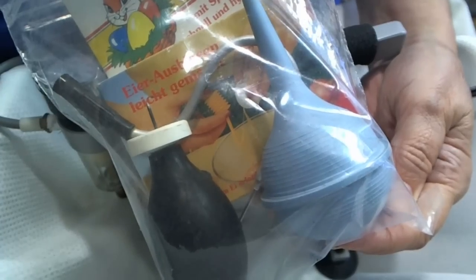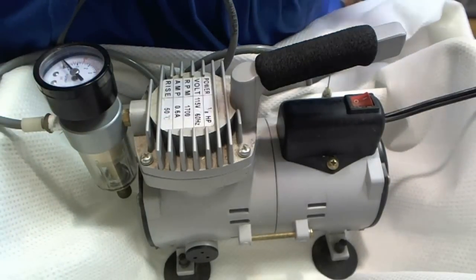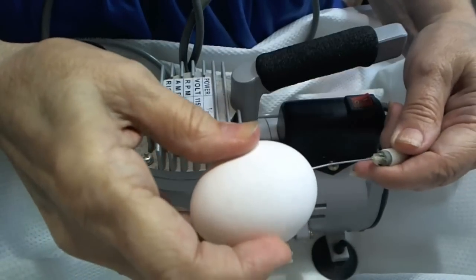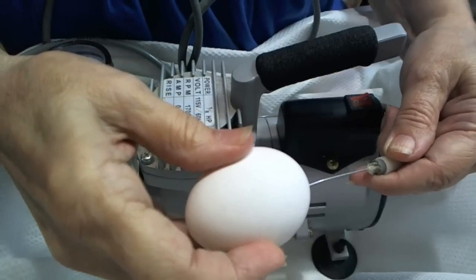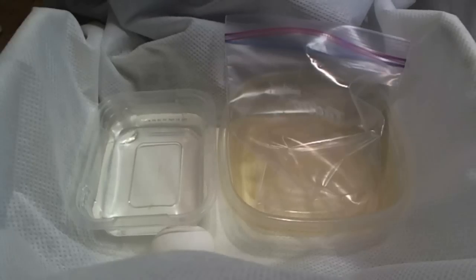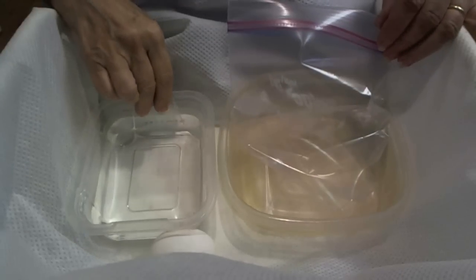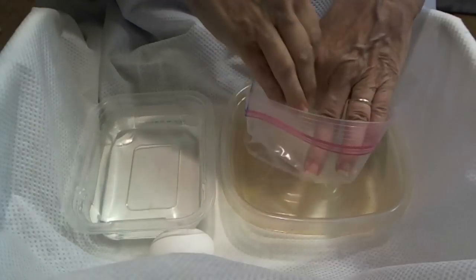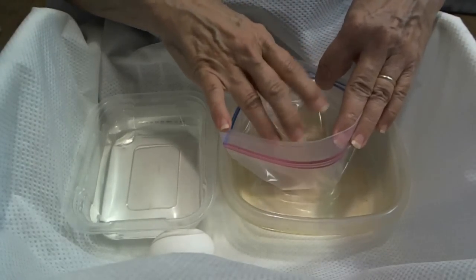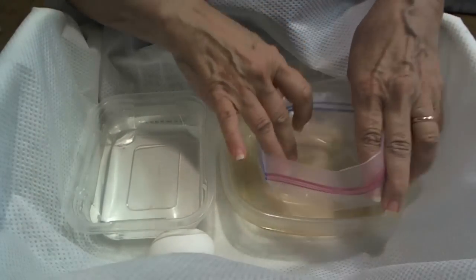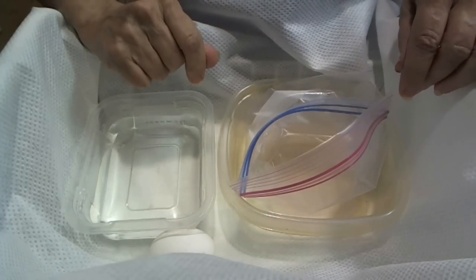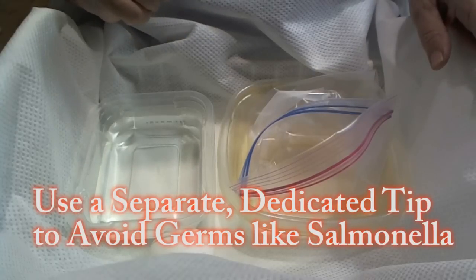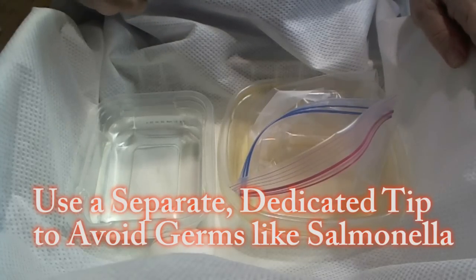Now I'm going to show you the tool that I use. This is a small air compressor. Many people use aquarium pumps. After the hole is drilled, then I will pump air into the egg shell. Here you'll see I have set up two containers. This one has water so we can clean our egg. This one is just a container. I put my egg yolk inside the plastic bag and seal it up. Another tool is a water pick. Some people use water picks to drain and clean their eggs at the same time.